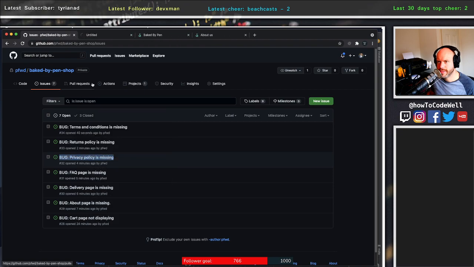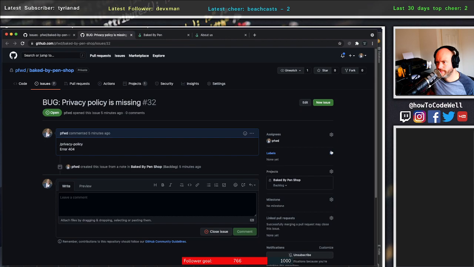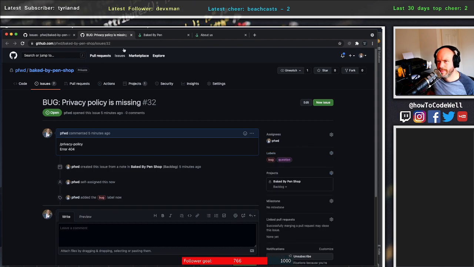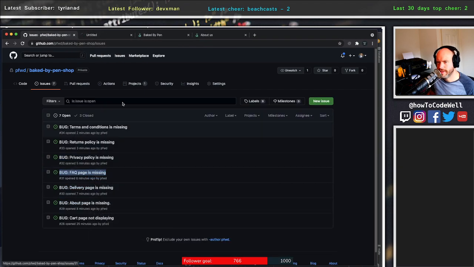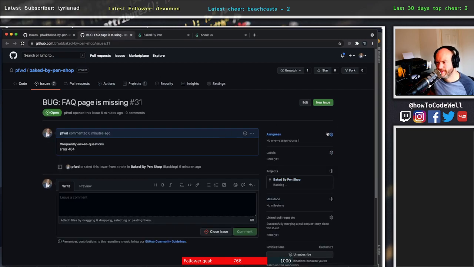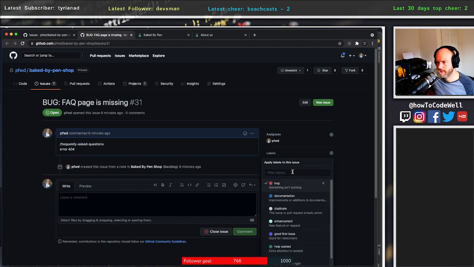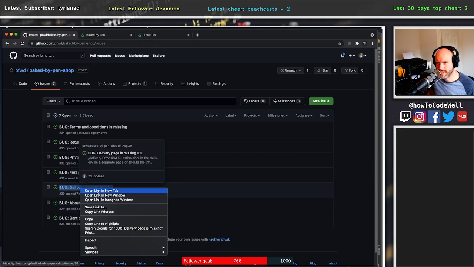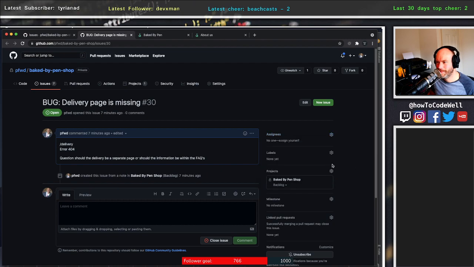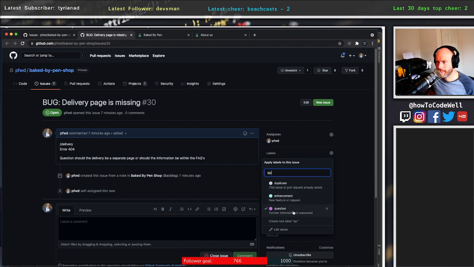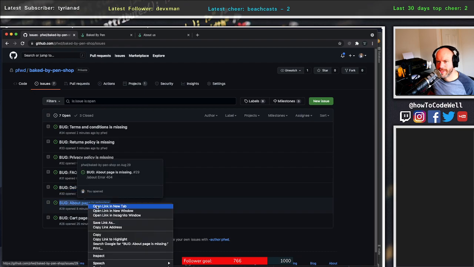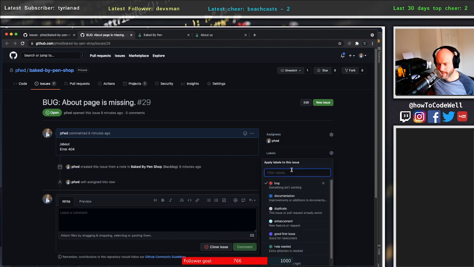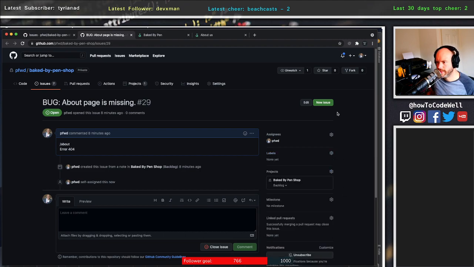And then we've got privacy policy. Bug. And question. And as I'm doing this, I've just remembered that there is another bug that I've just found, but I'll get onto it in a minute. It's the contact us is in there twice on the footer, I think. So we'll just make sure that this is all wired up. Question. This will help when I'm filtering this through. Although they seem to all be the same thing. But it's a good way to keep yourself organized, I think. All of this jazz. So, bug and question. There we go. Good.